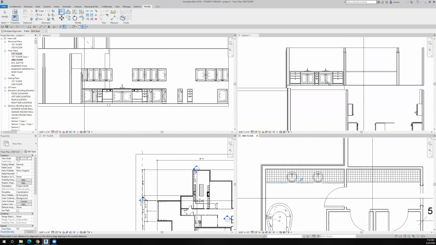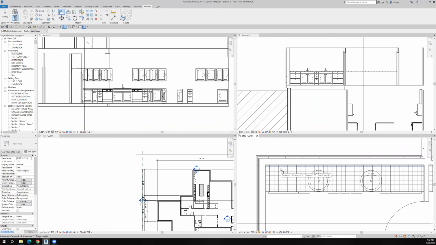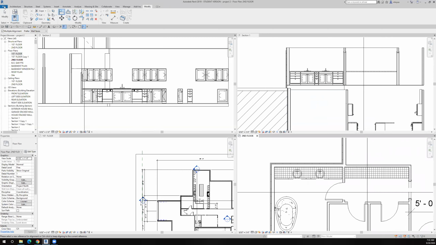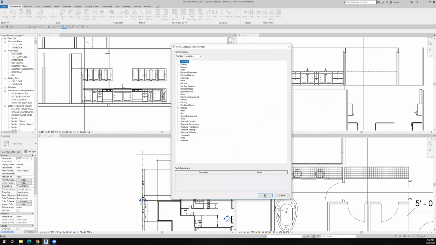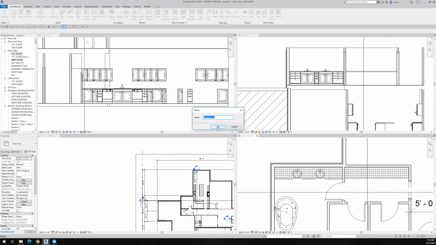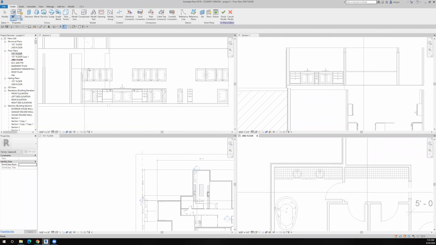So look at that. Now we have another bathroom laid out. All I have to do now is put the mirror in, which we know is pretty simple to do. It's an extrusion. So I will say architecture, component, model in place, still in the casework. So now I have 15 casework objects in that family. I will extrude it.